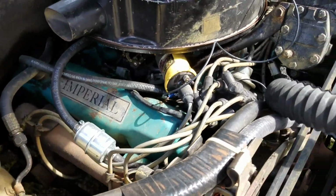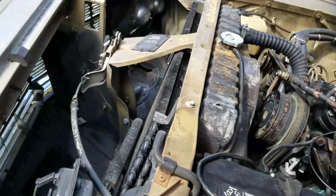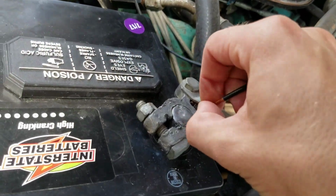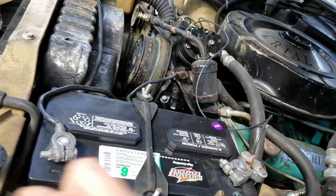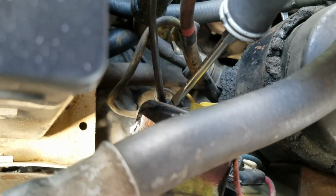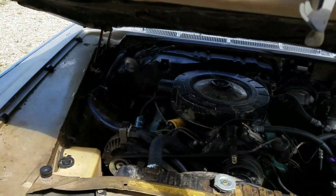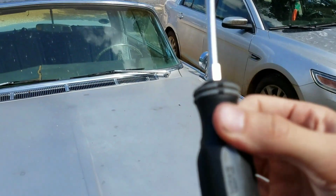Now, I've had to run a hot lead off of the coil, which is this wire here that runs over the top, which I will connect to the battery. There you can see it slightly spark. Now I have to actually jam the wire in here. There we go. And make sure it's sturdy enough because I'm going to have to run it. Then we go down about here to the starter solenoid. And voila! That's hot wiring the old-fashioned way with the universal key.